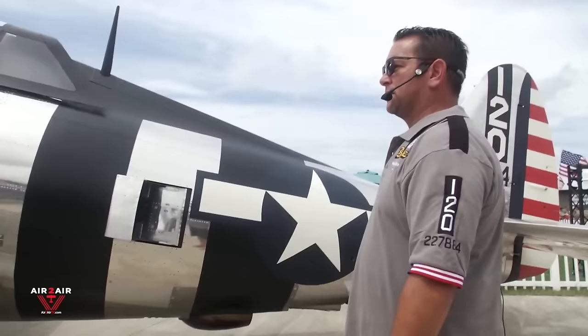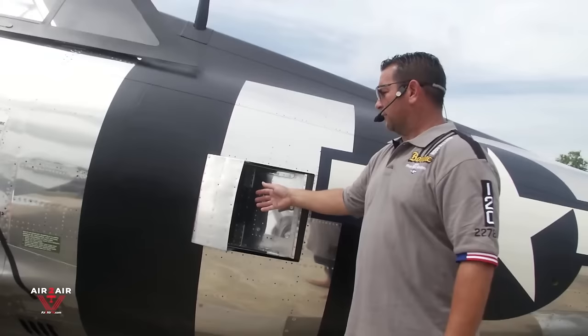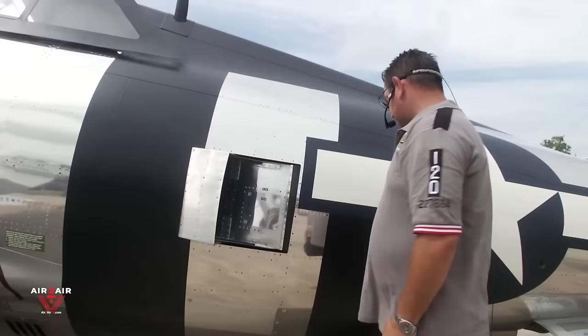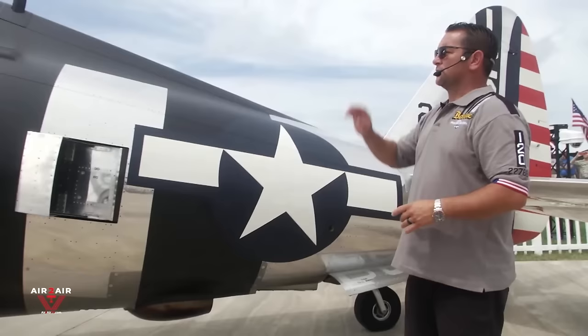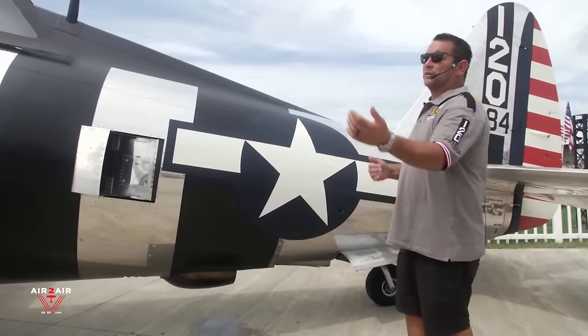This is the intercooler door, so you close this if you don't need to cool the air. This is just cooling air for the intercooler, providing the air back to the engine. You'll see an oil spot. The turbo has its own oil supply, which is in behind the rear seat. There's a tank, and it's got its own pump. So when you start it, it starts pumping and returning oil through it. Completely separate system. So you have to check two different oil systems on the airplane, which is pretty unique.